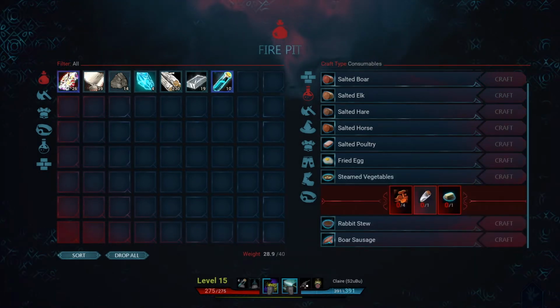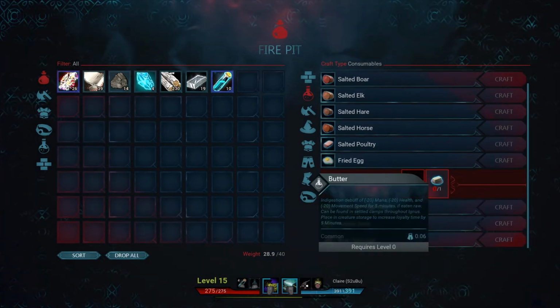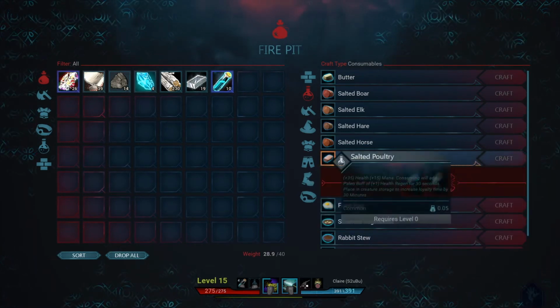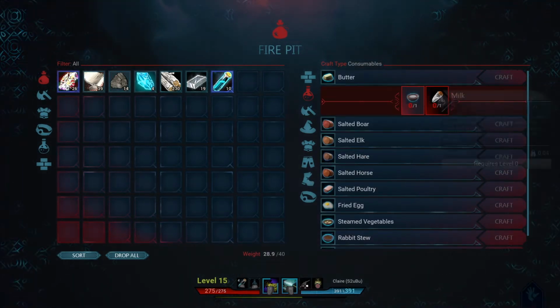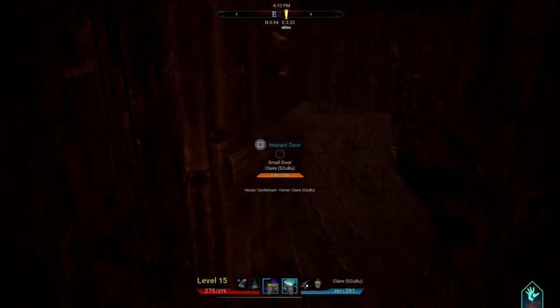Okay, so steamed vegetables, mushrooms, salt, and butter. Really? That's steamed vegetables, salt and butter and mushrooms. Wow. Fried egg, egg and butter. Okay, salted poultry and salt. Okay, butter, milk and salt, right. We do actually have quite a lot of that stuff already.